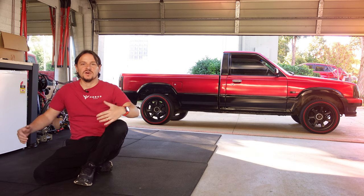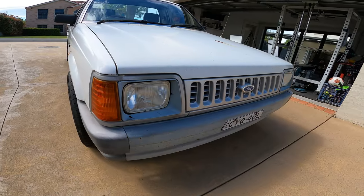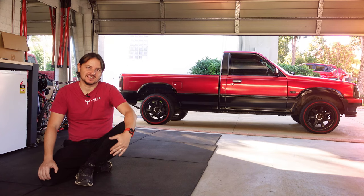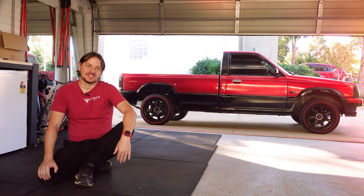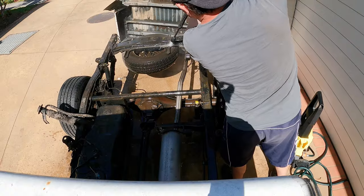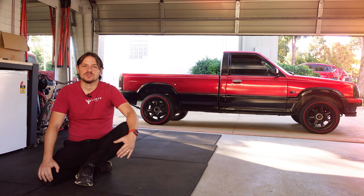Here it is, guys, my attempt at painting a car at home in my own garage. Is it perfect? No, far from it. But I must say, I'm happy with the results. Now, I'm not going to pretend that this was a quick process or that it was easy. Hopefully, you have watched the entire video series, which should tell you how long this took. I'm just glad that no one told me how long it would take, because if I had known the workload required, it may have scared me off, especially here in a home garage. But now that it's done, I'm glad that I did it.